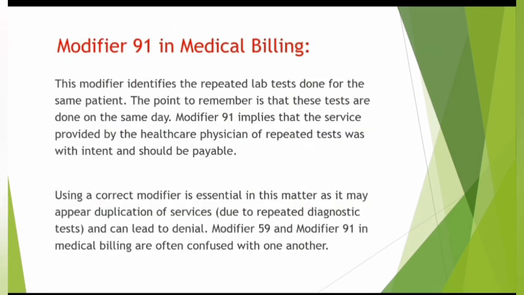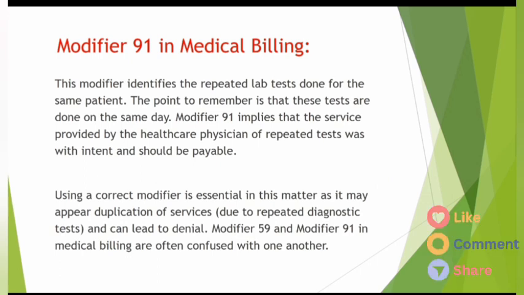This modifier identifies the repeated lab tests done for the same patient. The point to remember is that these tests are done on the same day. Modifier 91 implies that the service provided by the healthcare physician of repeated tests was with intent and should be payable. Using a correct modifier is essential in this matter as it may appear as a duplication of services and can lead to denial.